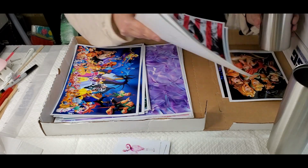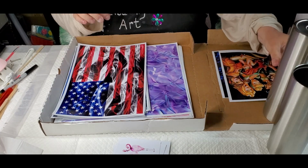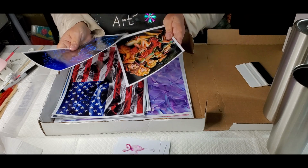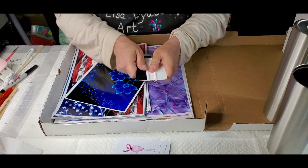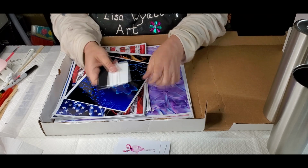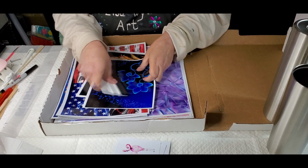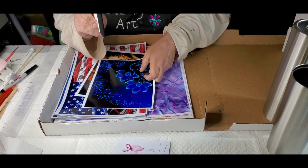I'm sure I will screw up the first one. But they said that if you're having problems, you can use your heat gun and heat it because it is vinyl, so it can stretch a little bit. And then your Cricut machine has one of these scrapers. Well, this one has a felt thing on it so that it does not scratch your vinyls. So I thought that was cool.